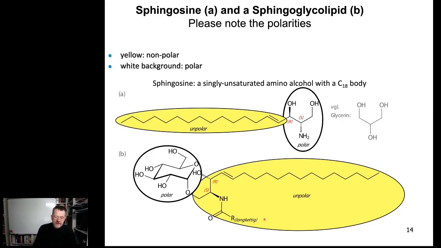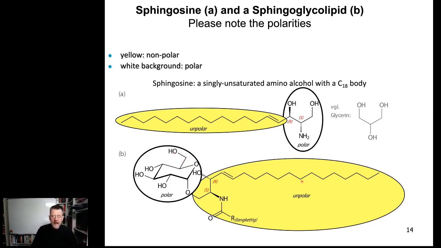If we now go to the sphingoglycolipid, then A, you see here the amino function even has been acetylated, so we're talking about the ceramide, and here we've got a sugar, as you can see, in the alpha form, and obviously this is glucose once again. Look, it's the alpha glycosidic bond between our glucose and the primary hydroxy group of our sphingosine, that is our ceramide in this case. It's alpha because it's on the opposite side of the ring as opposed to the exocyclic hydroxymethylene group of carbon number 6.